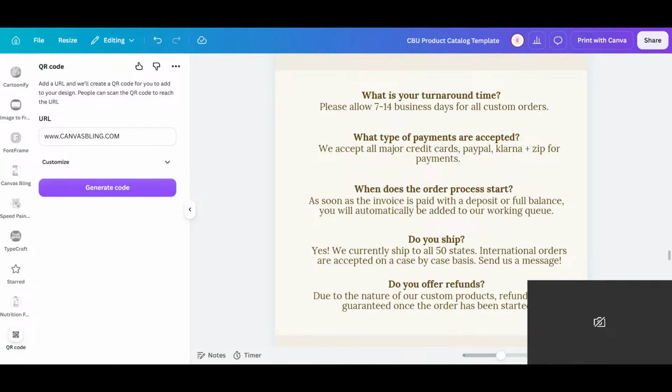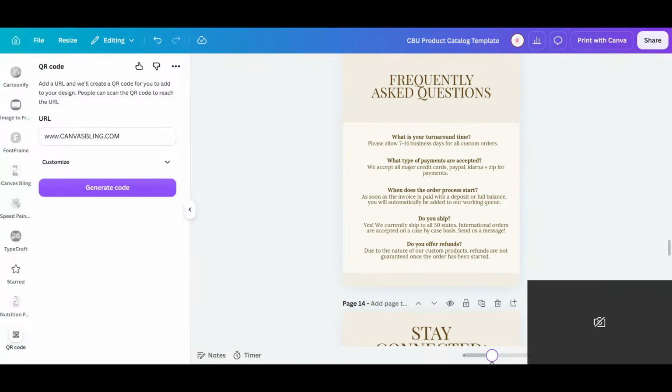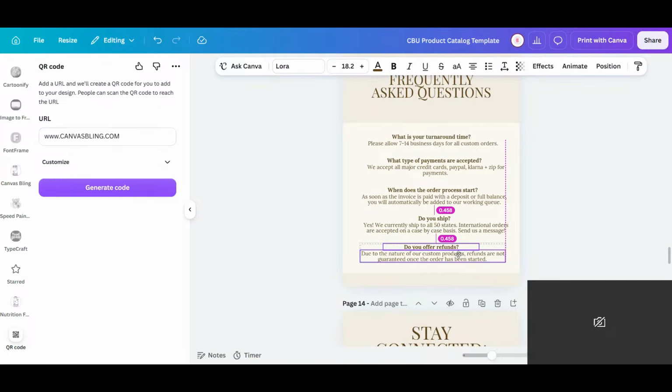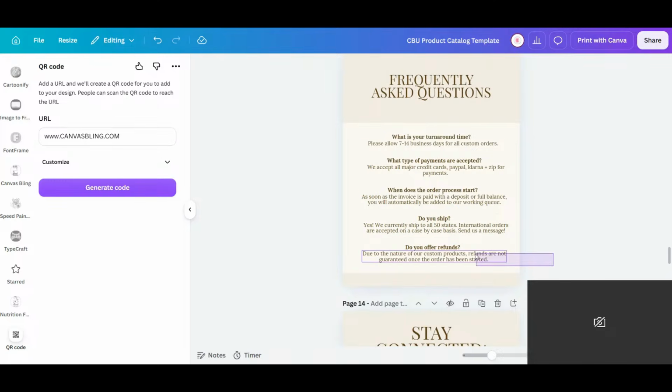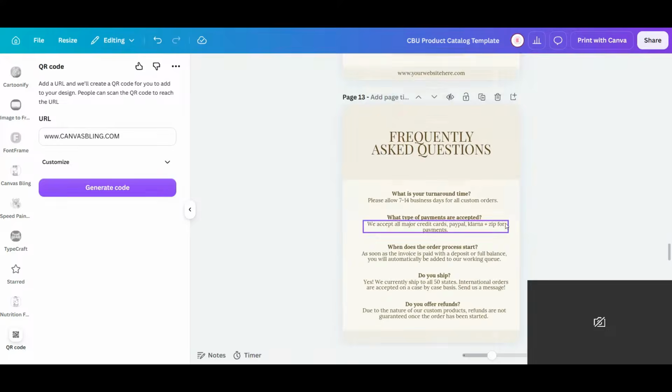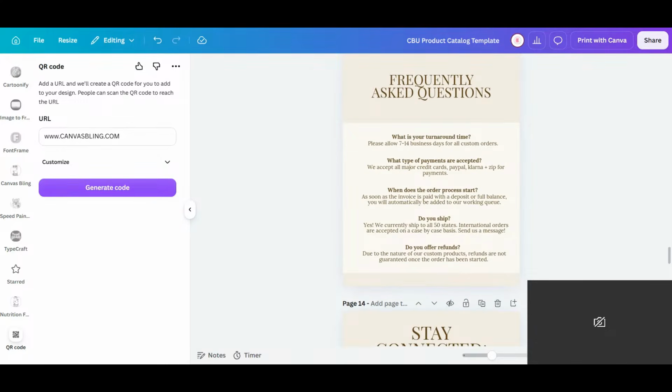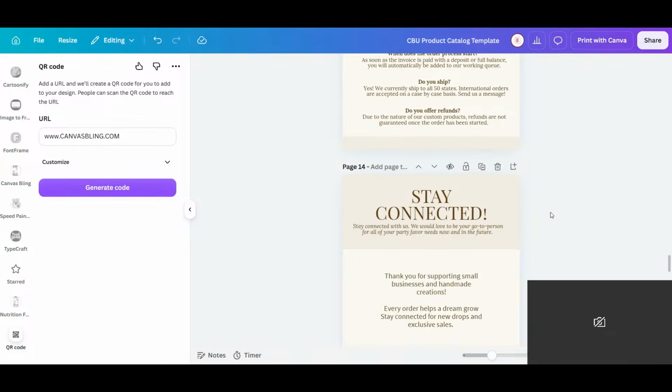whatever your specifics are. Do you have free shipping for a certain spending amount? Let's see. I think we ran out of space. We ran out of space, but of course, this should be your frequently asked questions. So you don't have to put absolutely everything, but put what you feel is most important for what they're getting. So we're going to leave it here for now. Of course, you can make it several pages if you want to add more pages as well. And then we'll upgrade it. So let's move on to the next one.